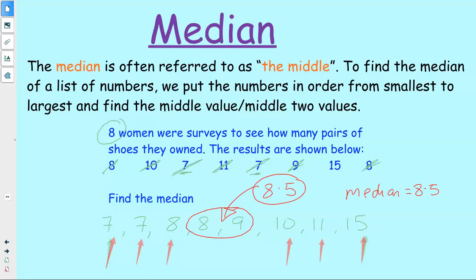And there will be. So in this case, there was an even amount of values in your data set. So it really meant you were circling 2 values in the middle and finding the middle number of those. It really matters how many values you have in your data set. So let me just show you on the next slide what I mean by that, just to make it a wee bit clearer.